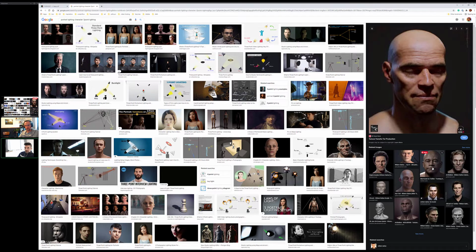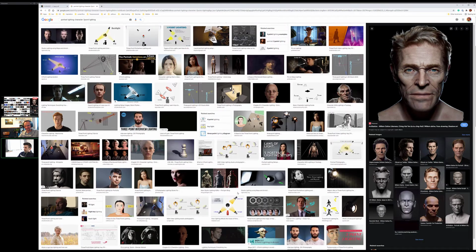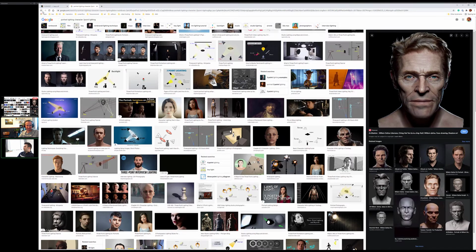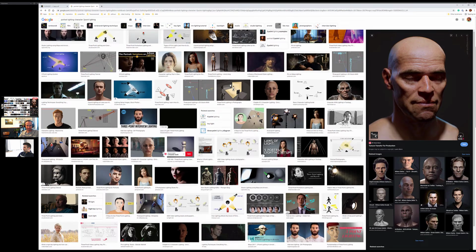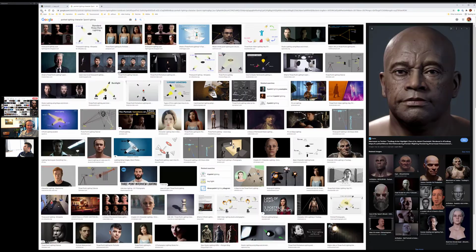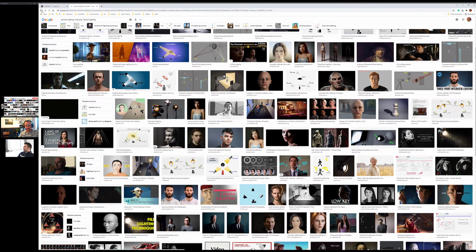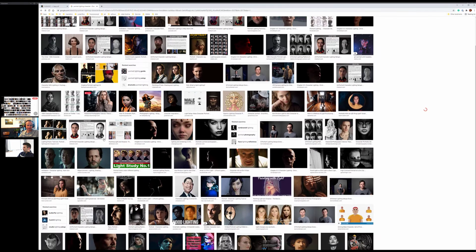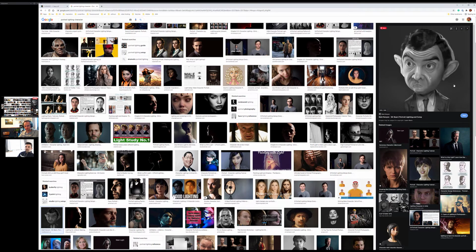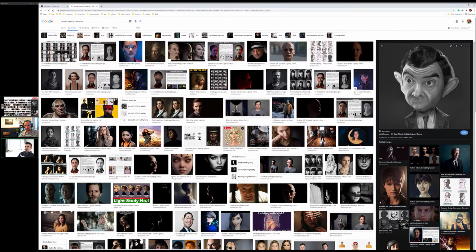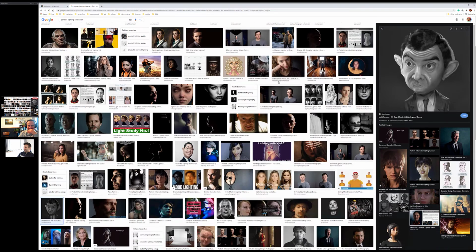And is that Willem Dafoe? I think so. Oh, another Willem Dafoe. Lots of Willem Dafoe CGs. One other thing I saw, if I go back here, I thought for a second, yeah, look at that. Huh. One of our guys comes out in Google search when you just search character lighting portrait. That's awesome. That's so cool.